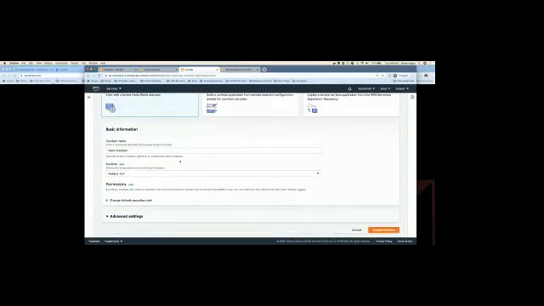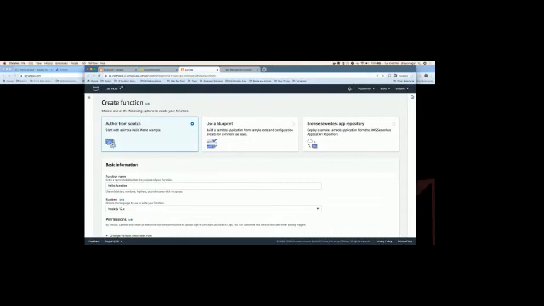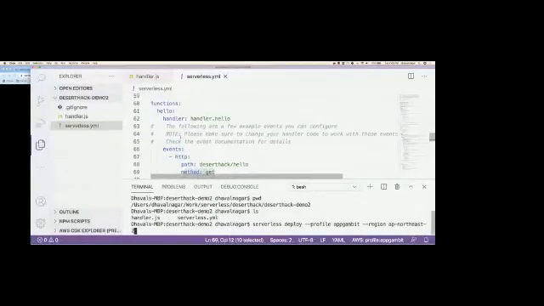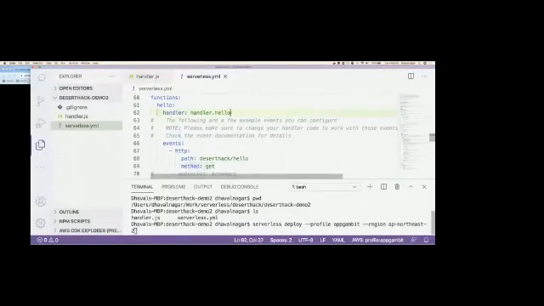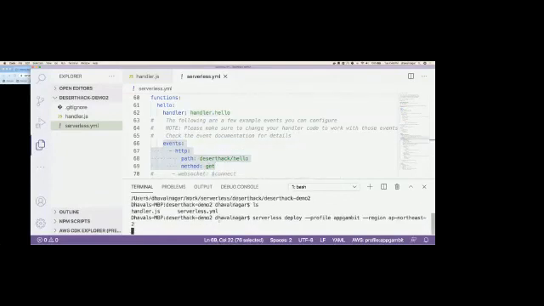But this is basically a very tedious task. I need to go inside, follow the UI, and then create everything and maintain everything. So I don't want to do that. That's why I'm using a framework which actually captures all of these things in a configuration file. And you can keep this inside the Git so that the configuration remains at one place, and you do not need to remember what you did and followed to create your entire application. So that's why we are using the configuration option. Here I am assigning the function with one event, that is HTTP get. I'm going to actually execute this.